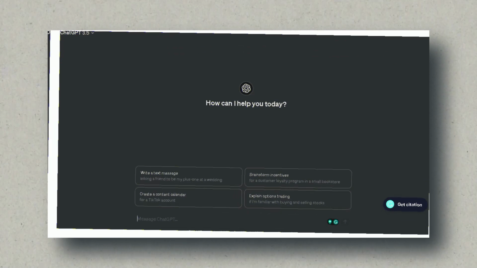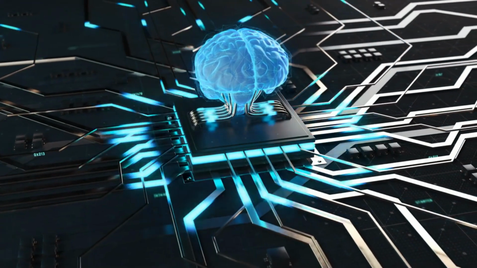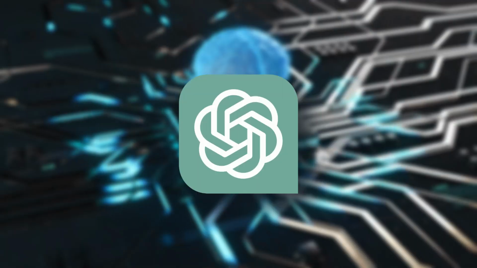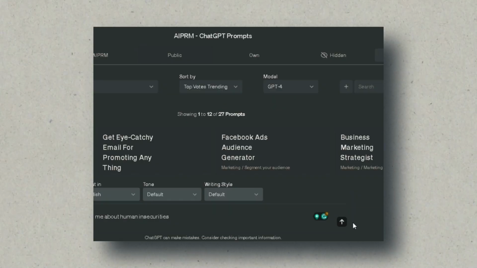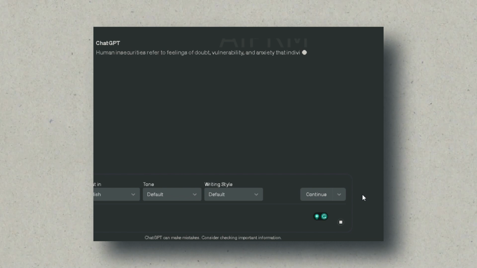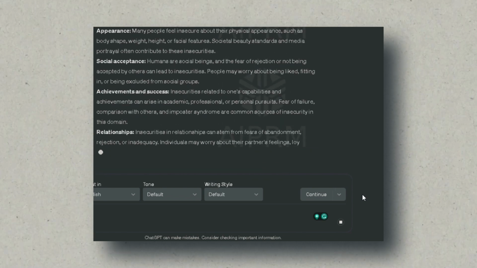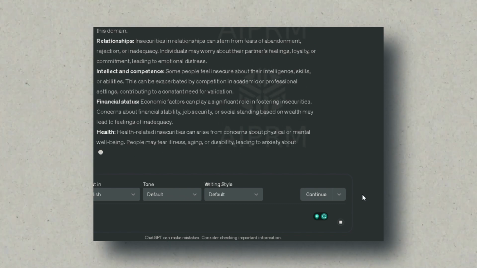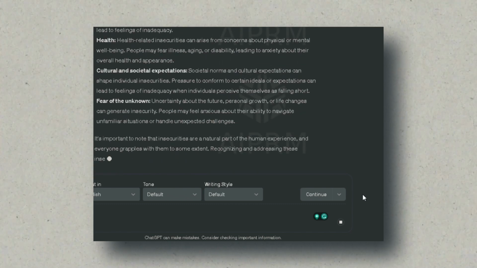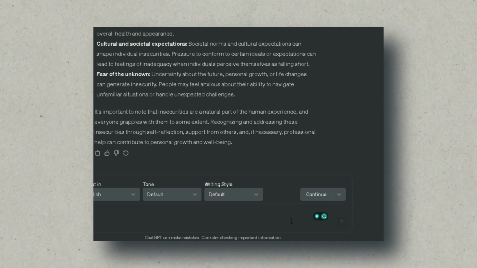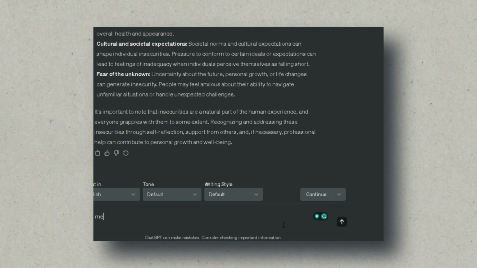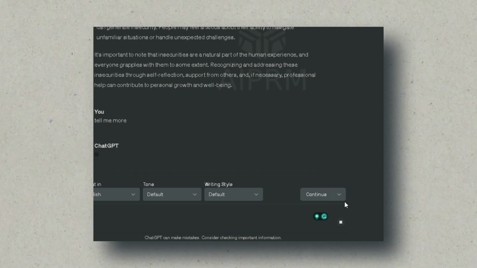Utilizing AI for script ideas. Now, let's venture into the world of artificial intelligence with ChatGPT. By prompting ChatGPT with queries related to human insecurities, we tap into its vast knowledge to generate unique scenarios. The script generated covers an array of topics such as body weight, social status, aging, career success, intelligence, and relationship trust. The integration of AI and content creation adds an intriguing layer to the process.